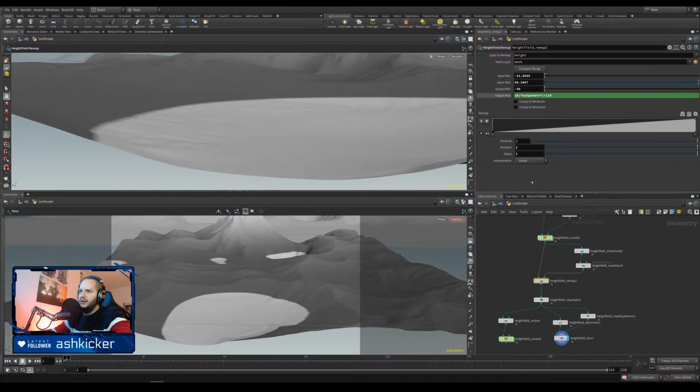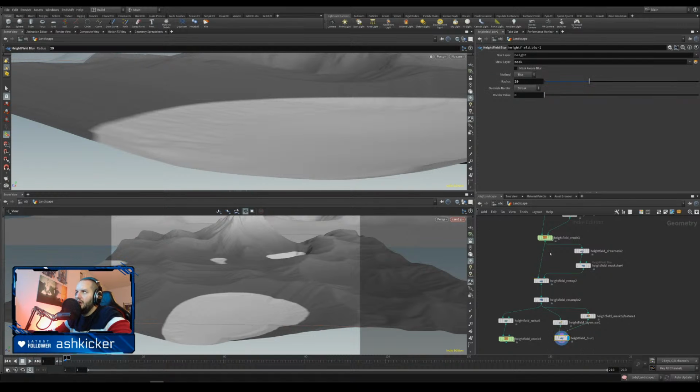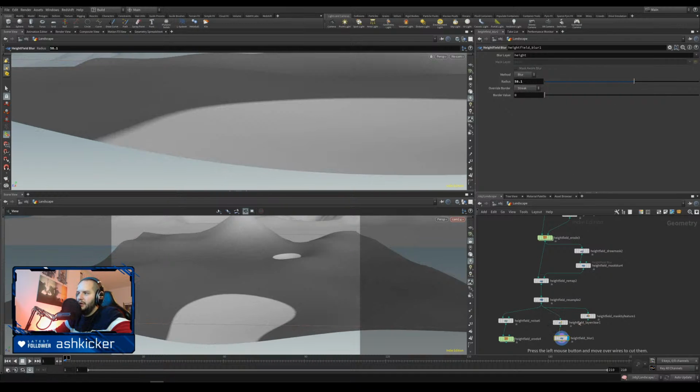I'm just testing some cool parameters, and now I want to blur. And if I delete this, blur everything.